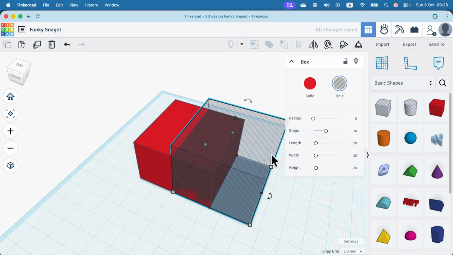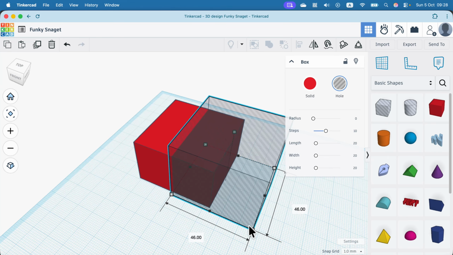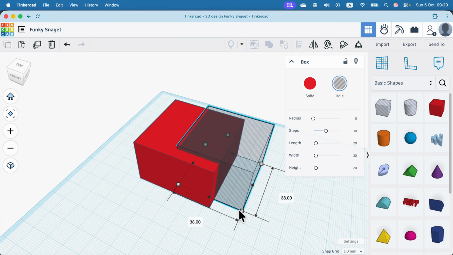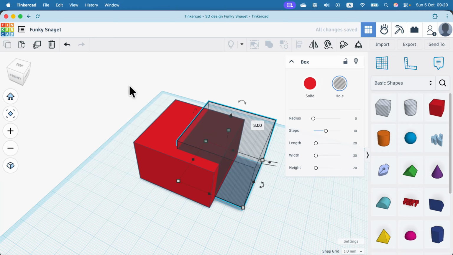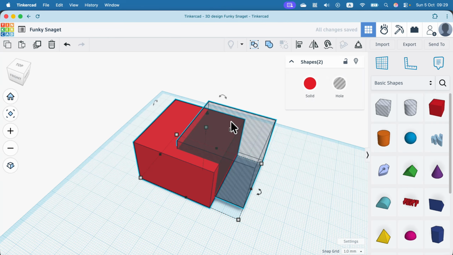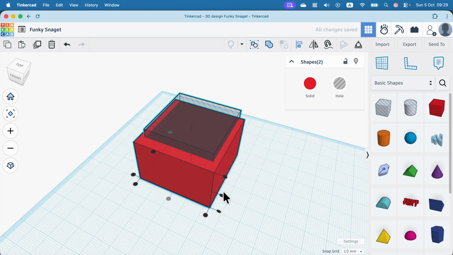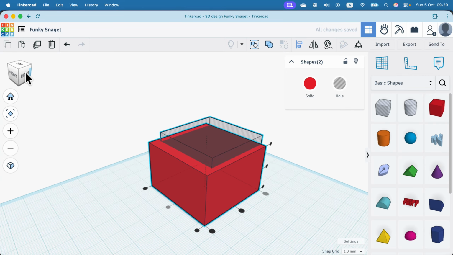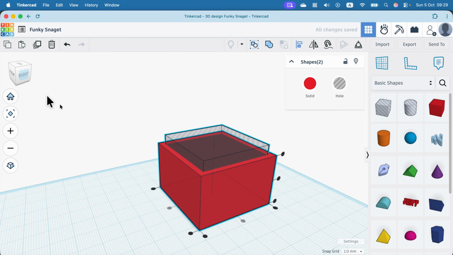All right, now we can see through this object, and it's very important to make it a bit smaller than the original one. So I click on the corner and kind of drag it in, holding Shift for proportion. All right, now I need to move it a bit up. So we still got the bottom part of the original box. Okay, now I select both, head to alignment, and we can align it to the center of this one, from this side and also from this side.